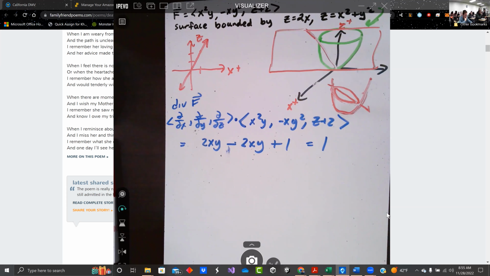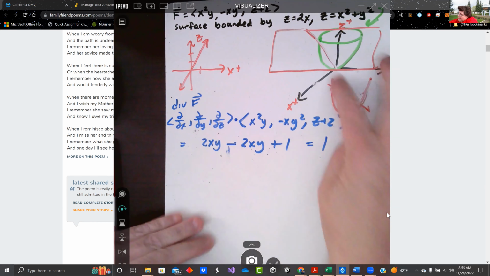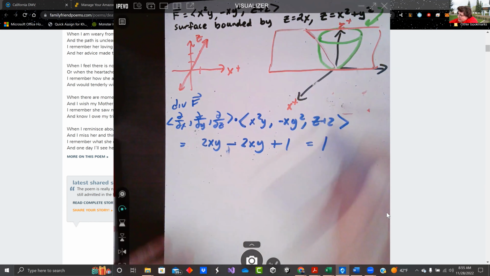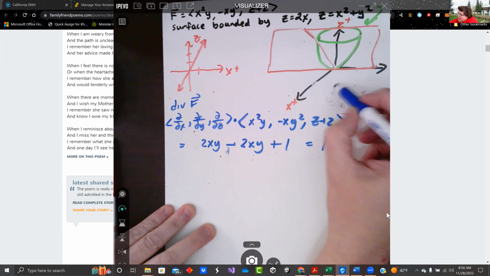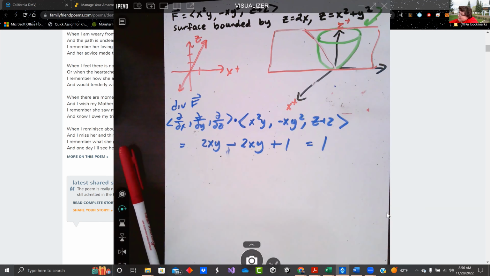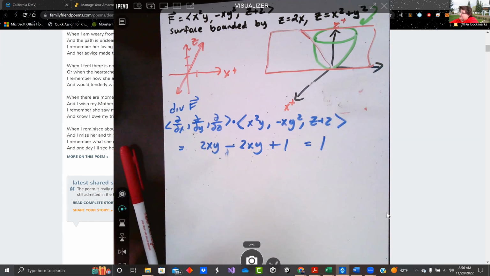Mr. Jones, this is really funny. I have this exact problem in my notes. Do you? Yes, literally the exact same problem in my notes that I'm looking at right now, where we found the flux of this. If I'm looking at this cup, when x is negative, z is negative. So on this bowl surface here, okay, did it. Let's do this down below.